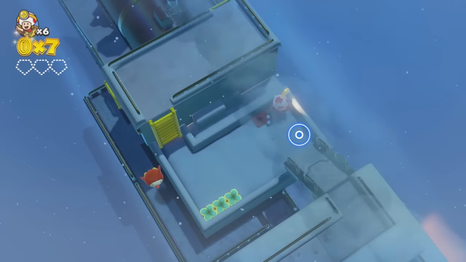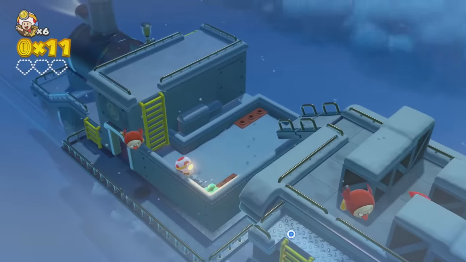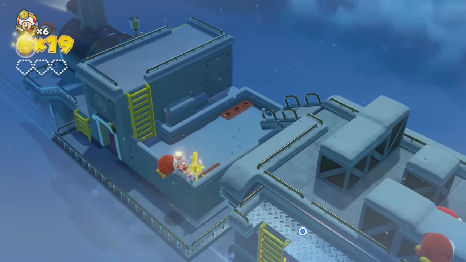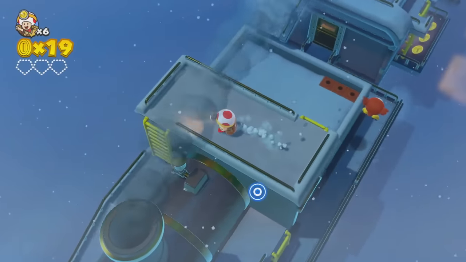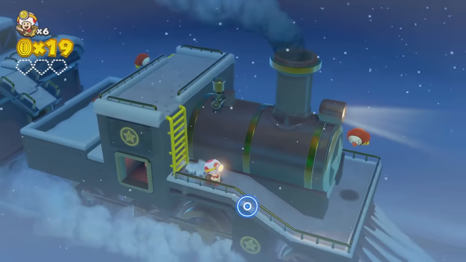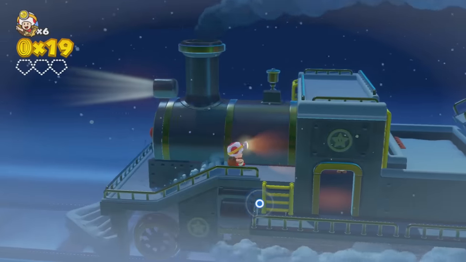Good. Anything nice here? Not getting any diamonds yet. Oh, this one just gives lots of coins. Okay, we can just keep getting coins from it. Captain Toad likes collecting his coins. And now we're at the front of the train all of a sudden, but we still haven't seen any diamonds. Where in the world are the diamonds?